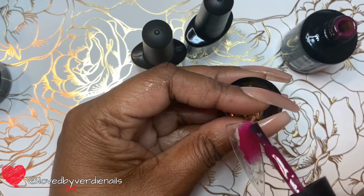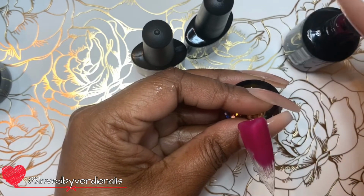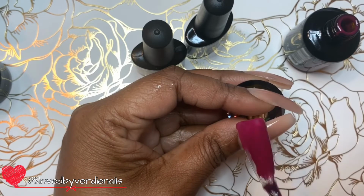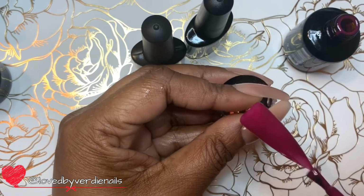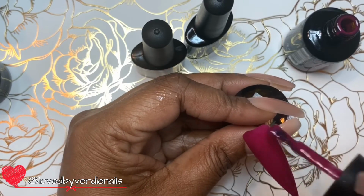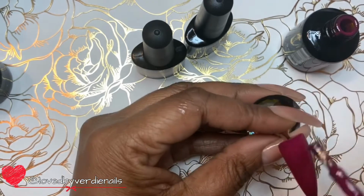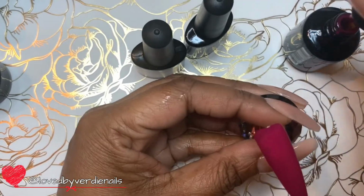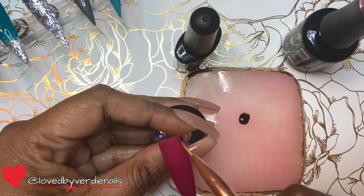It's the pink one. They only have two in this bottle. I didn't write the number down, and I'm not getting up and going in my nail room to get it because I do not want to wake people up while I'm digging through my drawer looking for nail polish. But that's the 90 cat eye polish, and I'll leave the link above of me swatching that set.